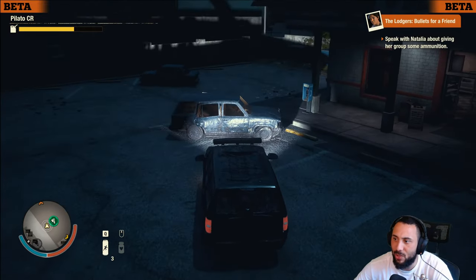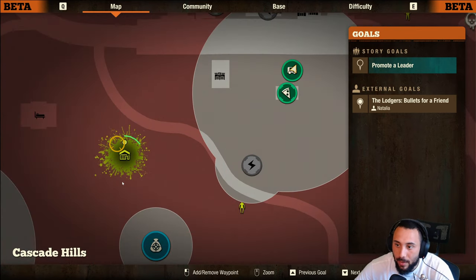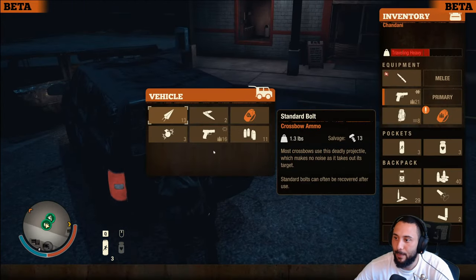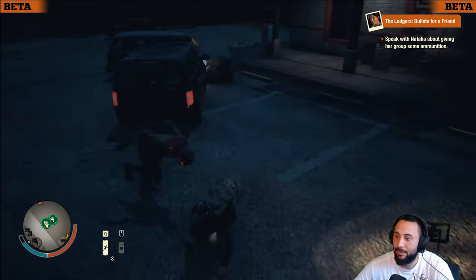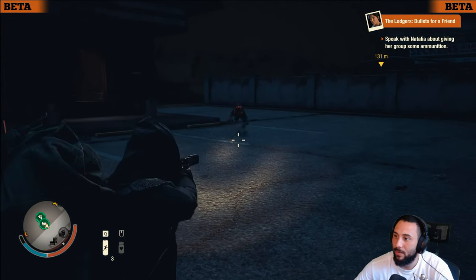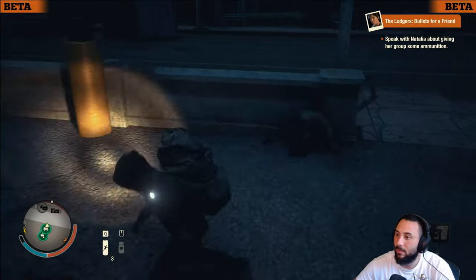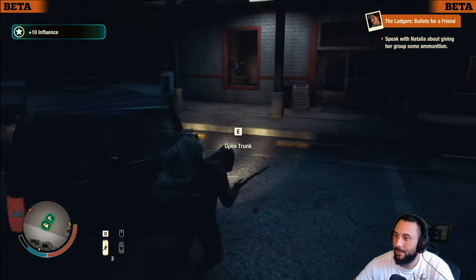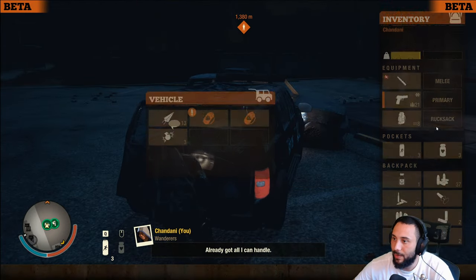So I know I got at least two infestations on the map right now. Got this one. Look how fast that is moving. That's crazy, man. Crazy. Why are you bothering me, bro? Already got all I can handle. Girls have no chill, man.